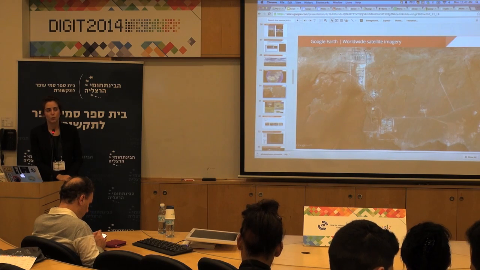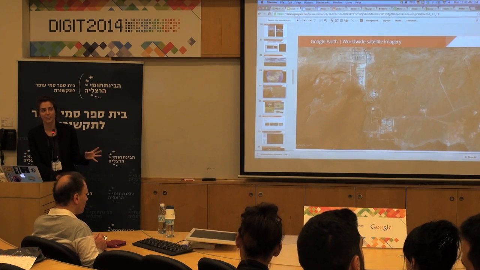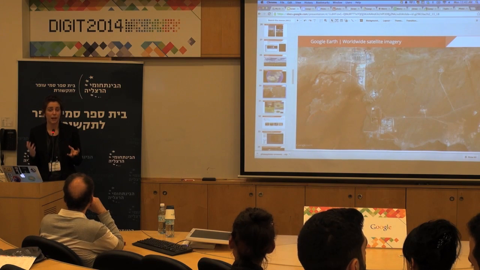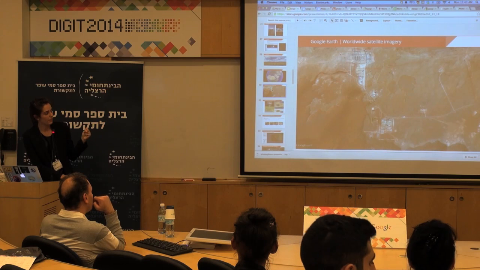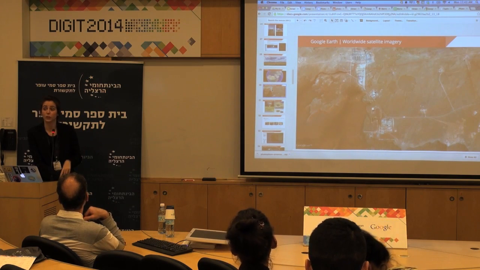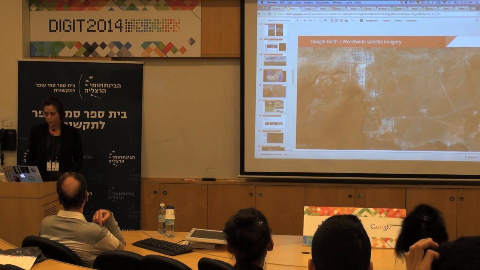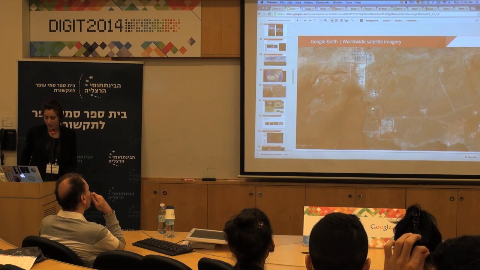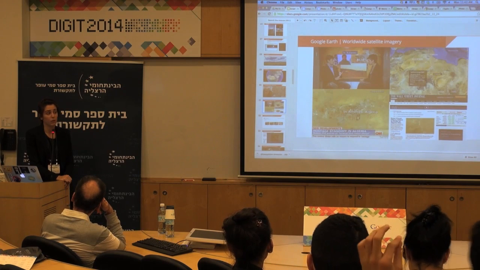Google Earth is great if you just want to fly anywhere in the world and essentially have a visual for your story. So if you have nothing at all for your story, you could fly anywhere and have a piece of satellite imagery to complement that. And case in point, what you're looking at is the gas facility in Algeria where the hostage crisis took place earlier last year. I'm trying to think of what year it is. So as that news was breaking, there's no news helicopter on standby in the middle of the Algerian desert. So lots of news outlets were using Google Earth to help visually tell this story.